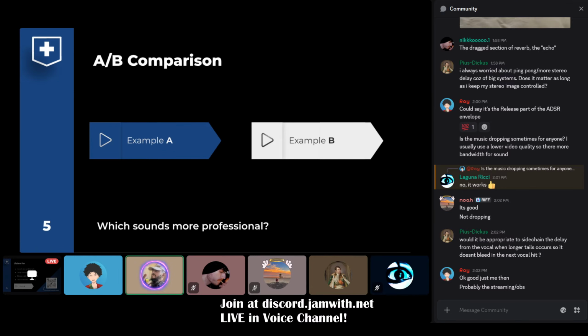Okay. What you might be better off doing as well is just having delays only on send effects, return tracks, and ducking the return tracks to whatever it would get in the way of, I suppose.